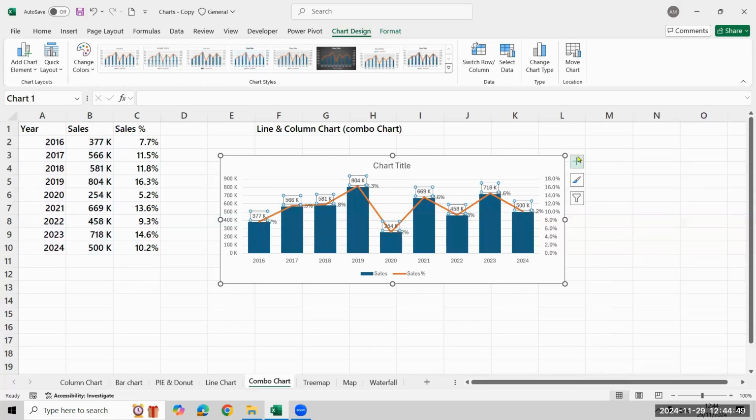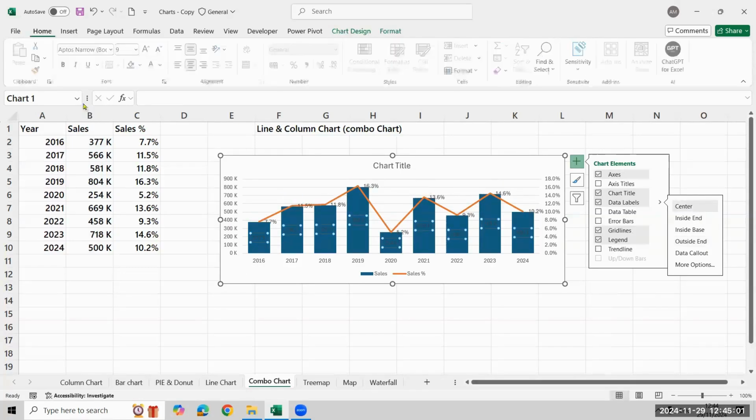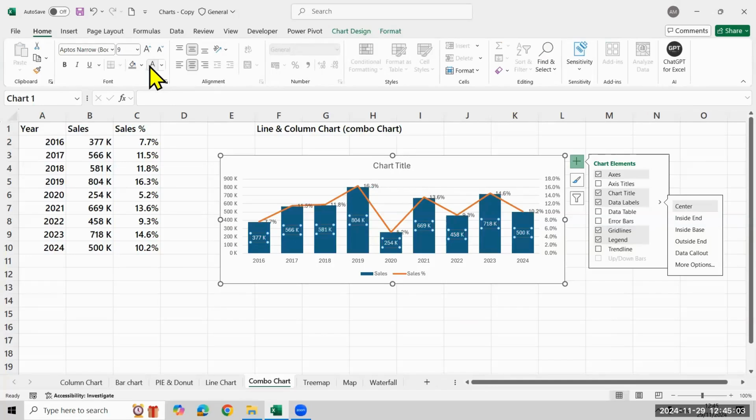Once you have kept that, the second condition, you just need to select the values, 377 and all. Once you have selected that, go to the plus sign and select the data labels, and it will ask you, where do you need it? I need in center. So I've kept it in center. Now, whatever the value it is representing, it is in center and the value color is white. Now you can see easily, this is the value and what is the percentage.